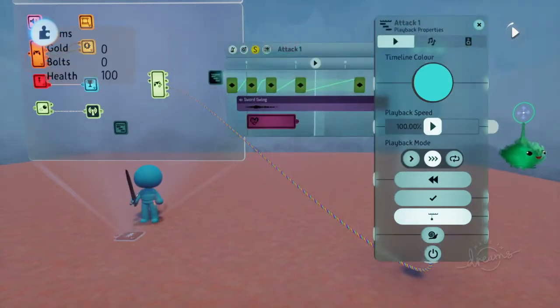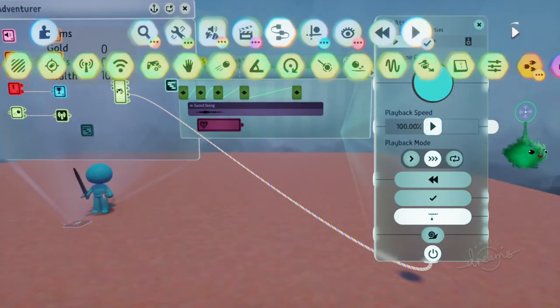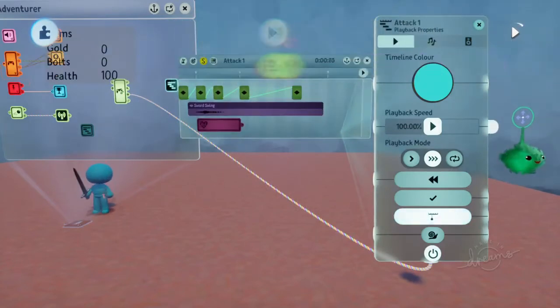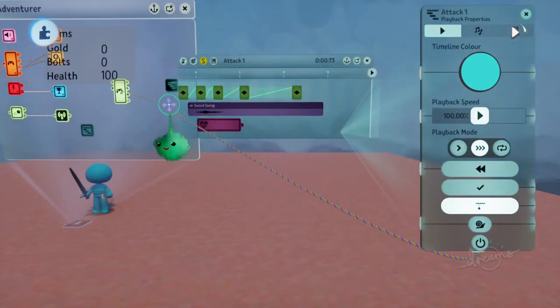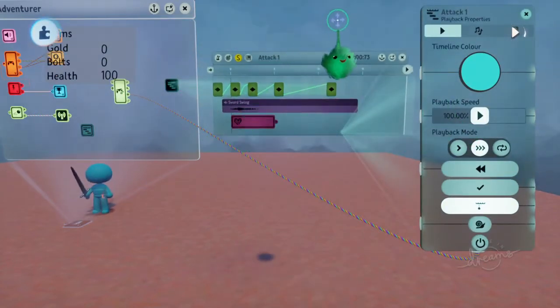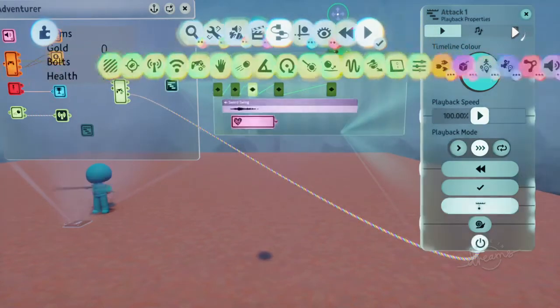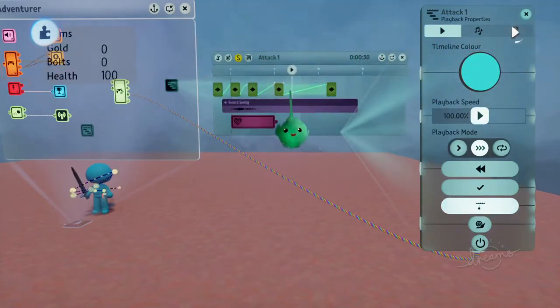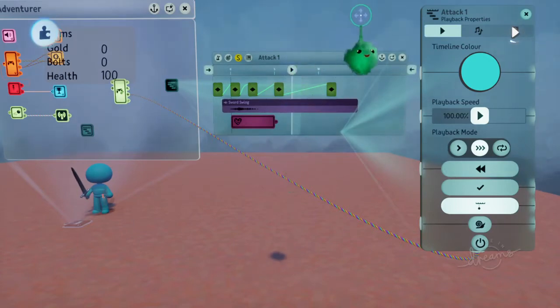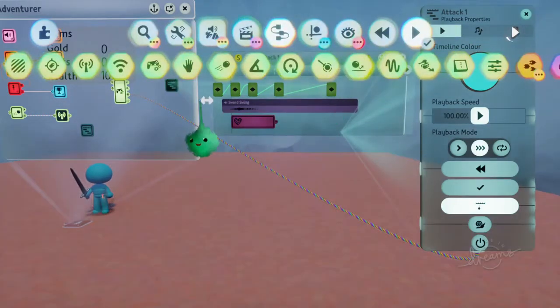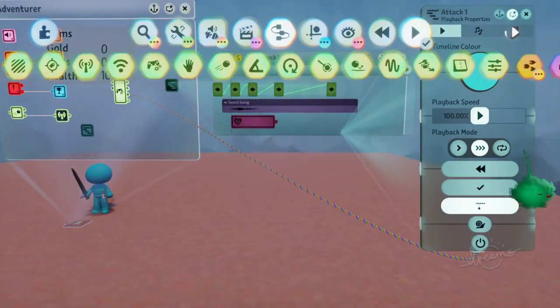By default a timeline is on sustain mode, which means if I tap square it just plays a tiny bit, and if I hold square it keeps playing until I let go. If it's already at the end or hasn't started yet, then it'll start playing from the beginning. But if we let go and then hold square again, it will start from wherever it got to. So that's not what we want. We want to go from the start to the end every time.